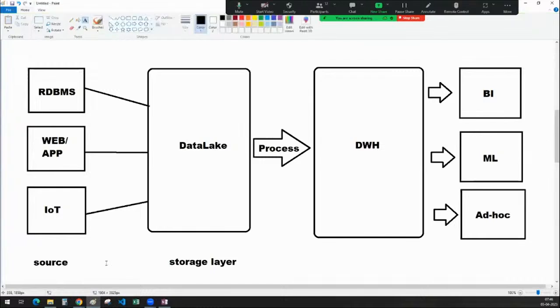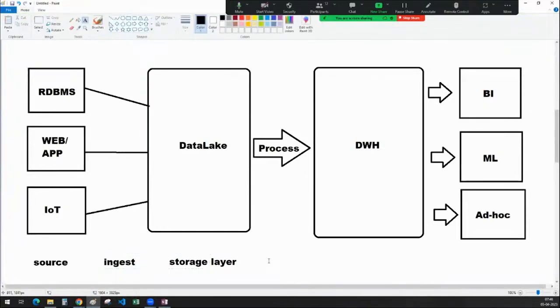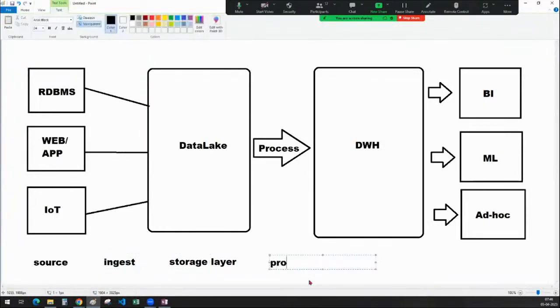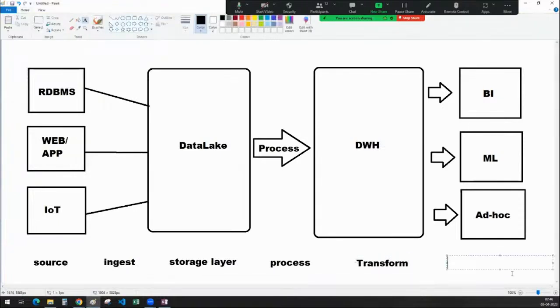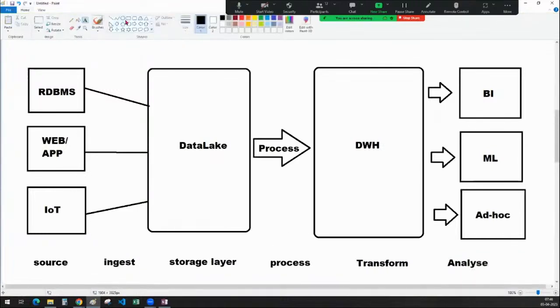And here we are doing ingestion, collecting the data, and then we do processing. In the data warehouse, we are trying to transform or analyze the data. Finally, analysis.